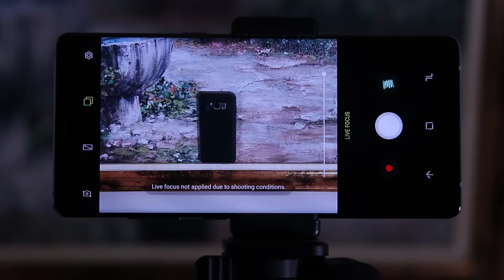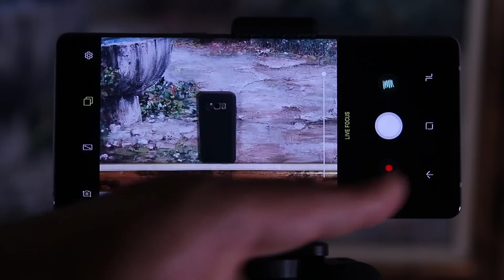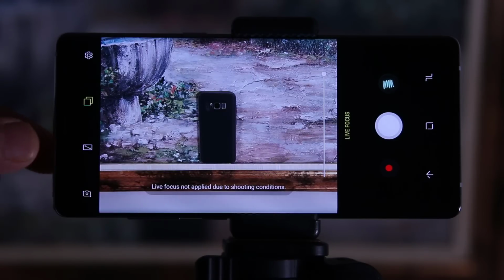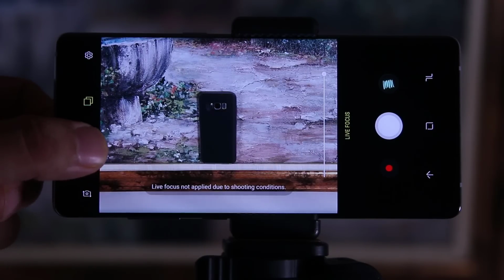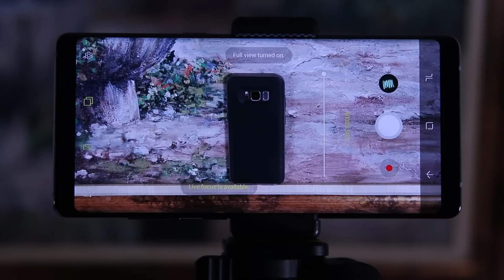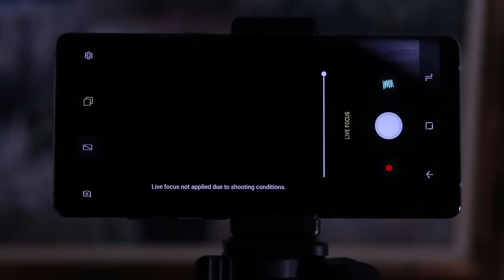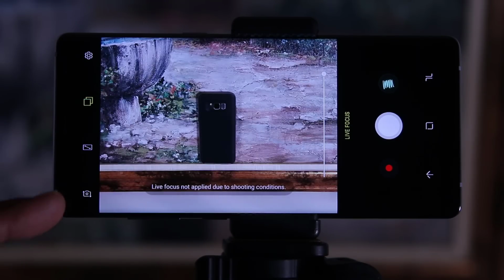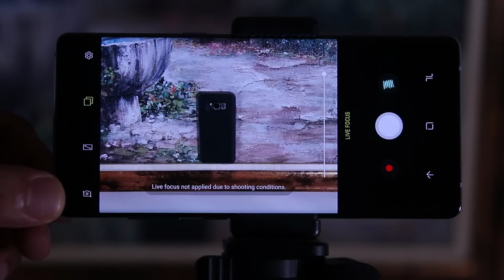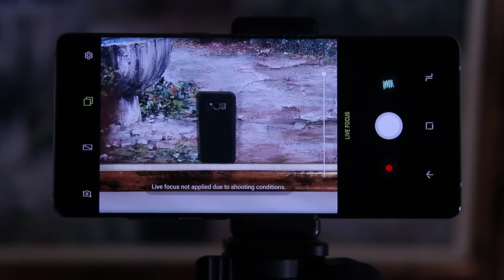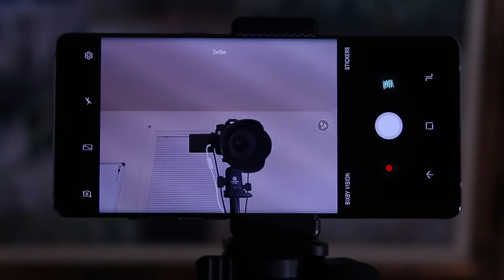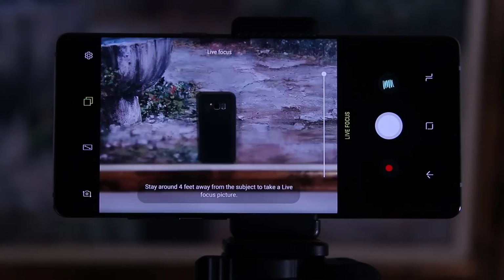The coolest thing you can do is you can use the entire screen as a viewfinder simply by tapping this button over here. So if I tap this guy, it's just going to expand everything and it's going to look much nicer. Now, just for the demonstration, I'm going to keep it like this because it allows me to better see all the controls, and I'm sure you can see them better as well. And of course, this button here is the button that allows you to switch between the rear camera and the front camera. So if you tap the button, it's going to switch over. Now it's the front camera. Tap it again, it's the rear camera.